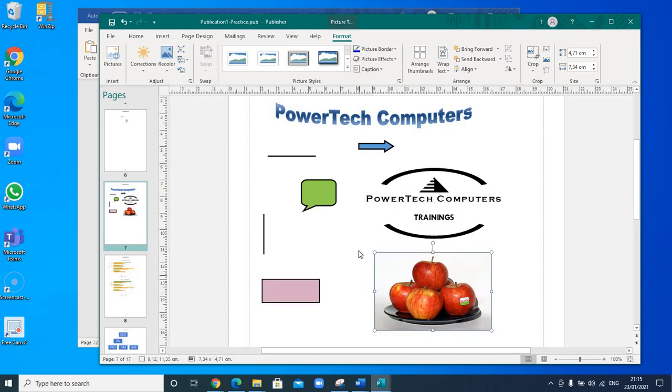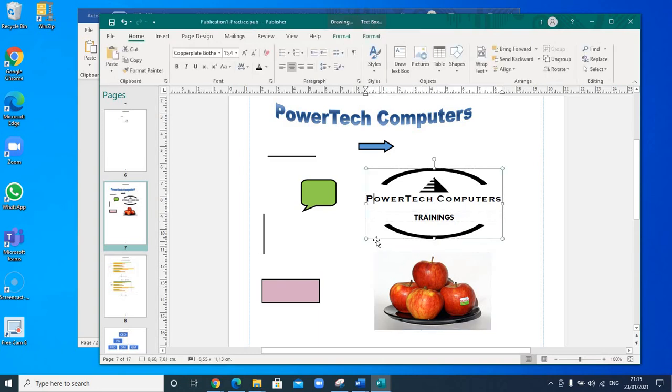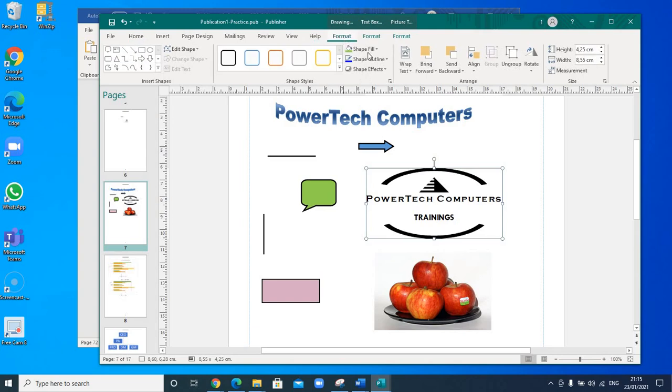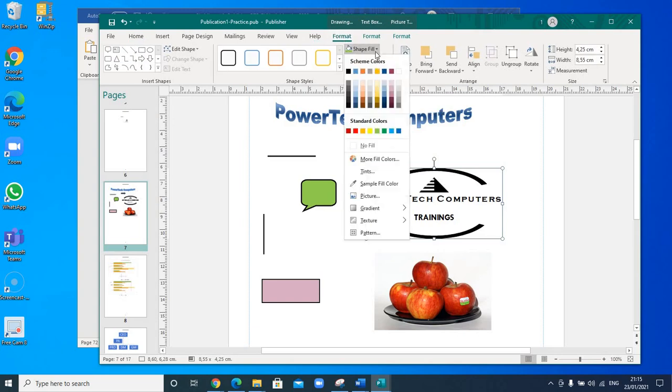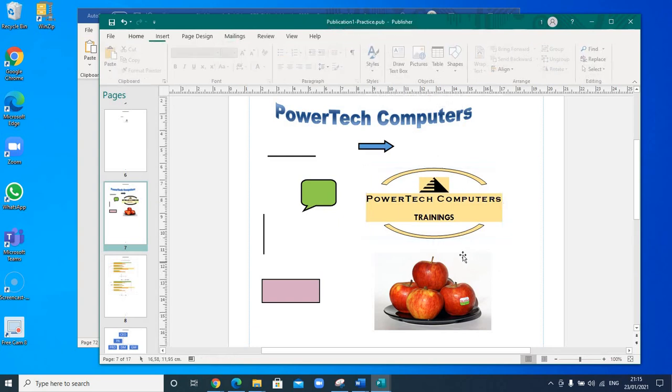These are two different things in Publisher. So let's say I have this, and I go to Format, and go to Shape Fill, and let's say I take a yellow color. So this works here. This is how to fill any shape that is fillable with color. Now another thing we're going to look at is outlines.